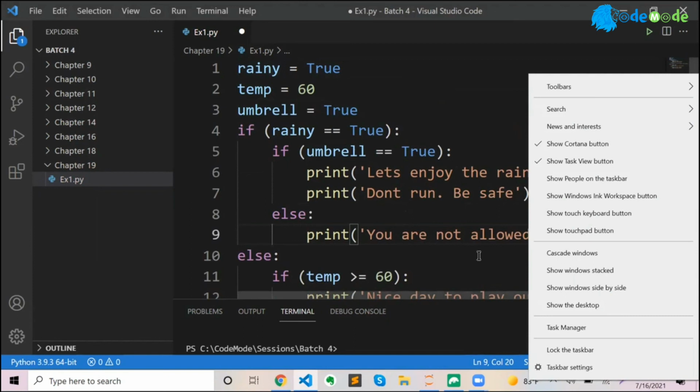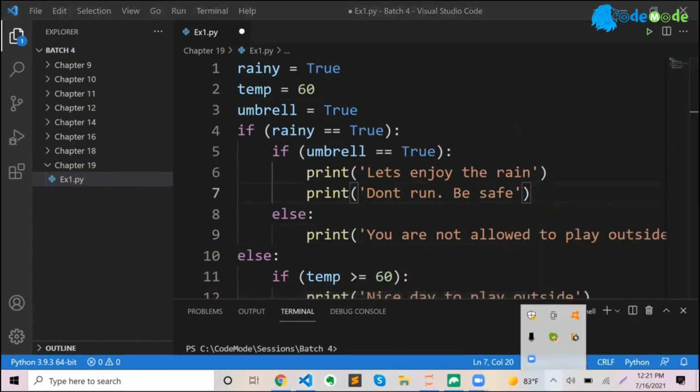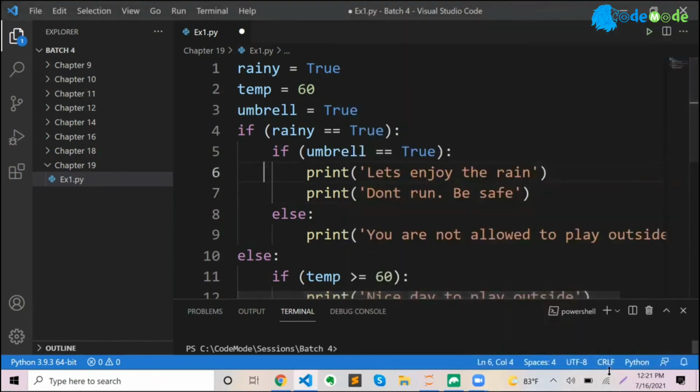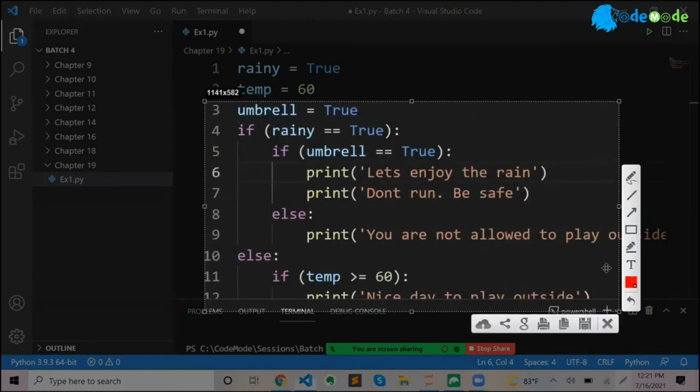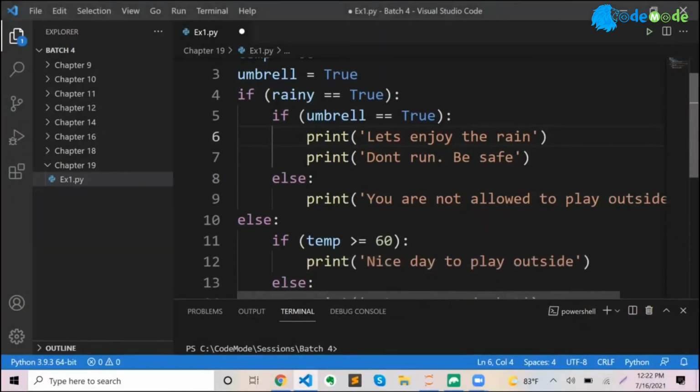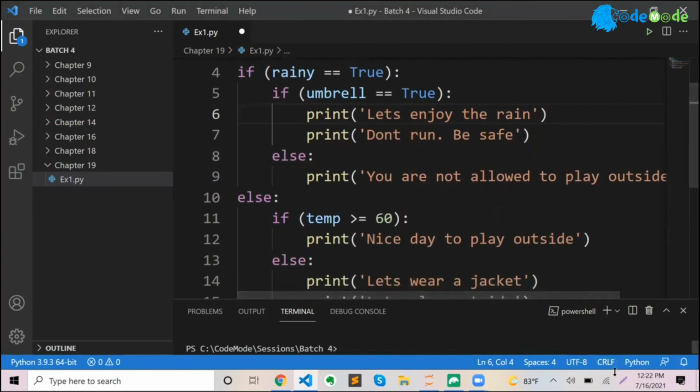Scroll down a little bit. I'm removing these three variables.